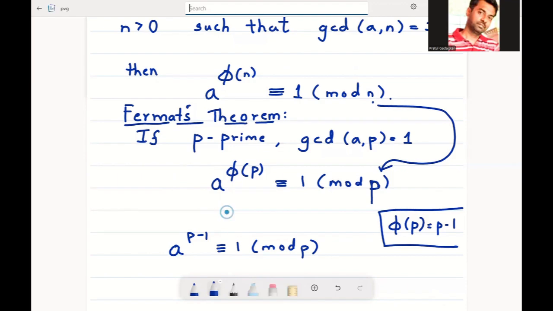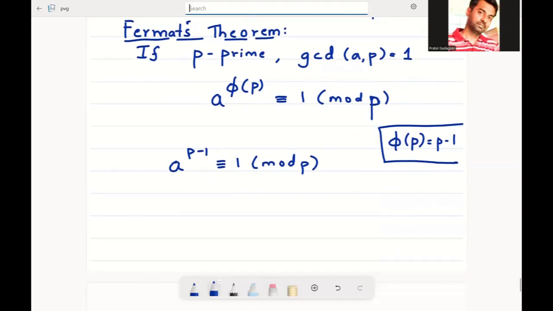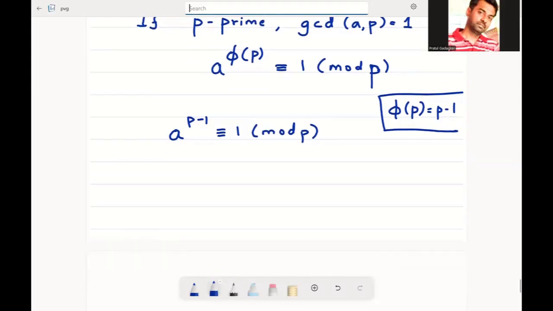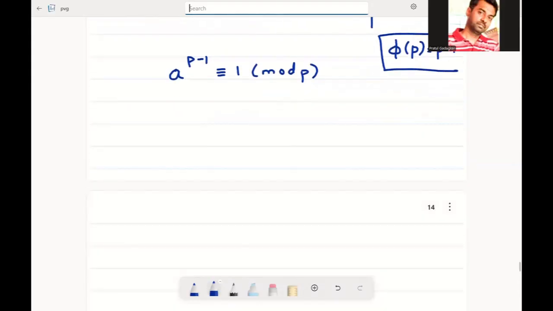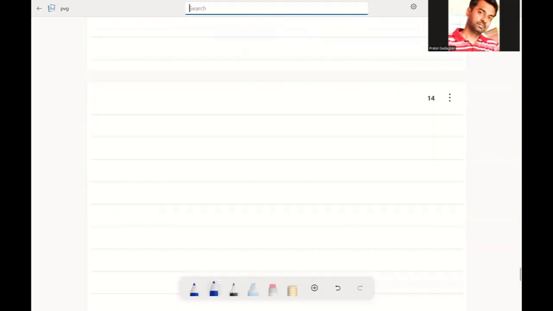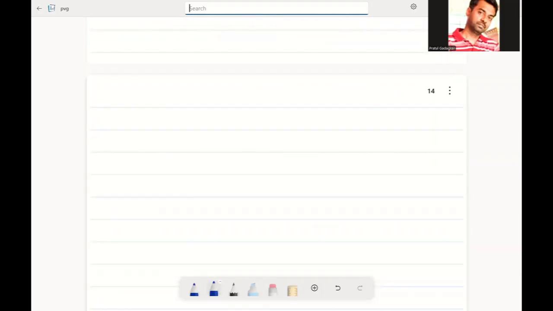This theorem we will start calling Fermat's theorem. Fermat's theorem is just a particular case of Euler's theorem. So once I'm sure of Euler's theorem, we can immediately tell what Fermat's theorem is. Just put n equal to some prime number, and phi of p will be equal to p minus 1. So I hope it is now clear what Euler's theorem and Fermat's theorem are. Let's look at some simple application of Euler's theorem.